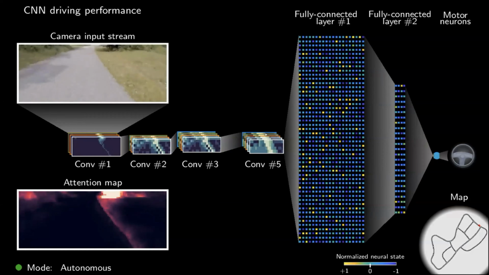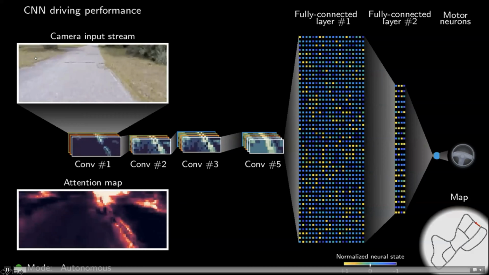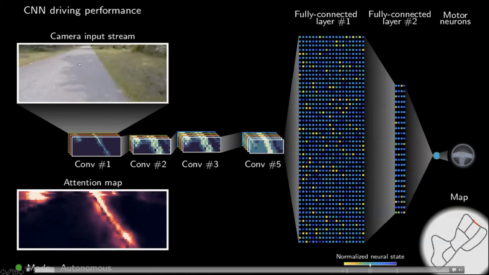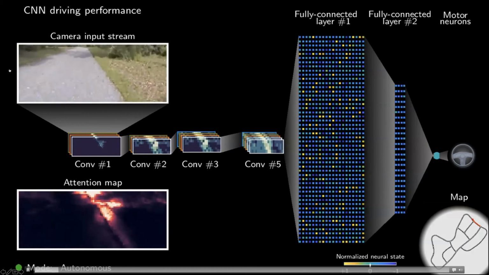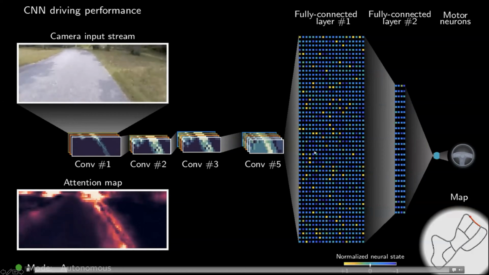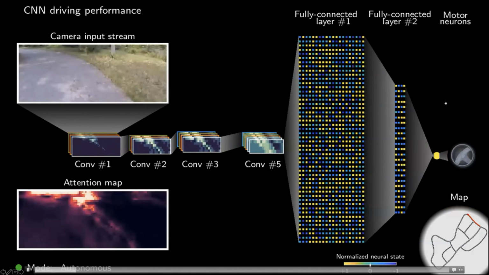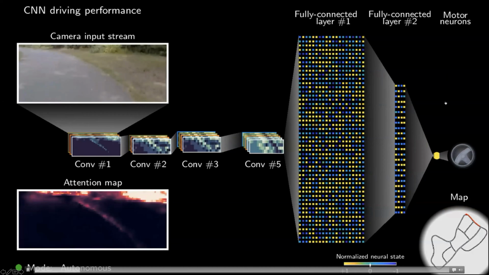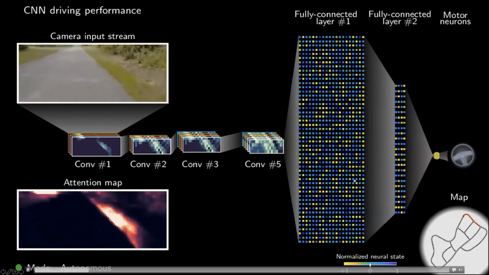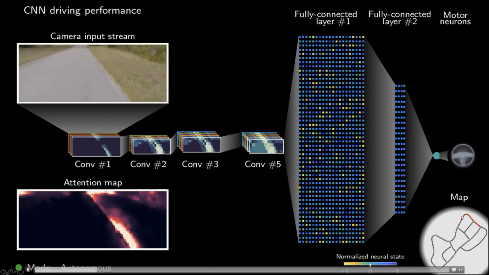So let me get started by showing you a typical dashboard that we usually have for end-to-end learning of tasks in autonomous driving, for example, lane keeping, where you have visual input, and then this visual input goes into a group of convolutional layers followed by a fully connected layer. In this task, we want to do lane keeping and we're taking control of the steering of the car. What you see here is the fully connected layers' activations visualized, and then we have the map that the car is autonomously driving on.